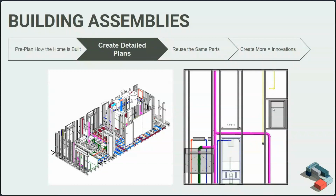On your left hand side, you can see a wonderful, almost mess of colors, but everything is color coded, so we know exactly what this purple or magenta pipe does, and it goes the same for every duct that runs in our floors, our walls, our ceilings. On the right hand side is a very good example of how we would show it to people on the factory floor, so they immediately know we'll have pipes running in this direction. Because we pre-planned this in advance, that's how our machines will know where to cut all of the holes. Then it goes out onto the factory floor, and hopefully, no downtime. That would be the perfect situation.